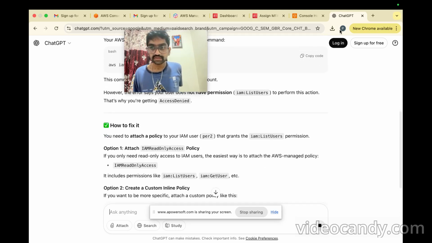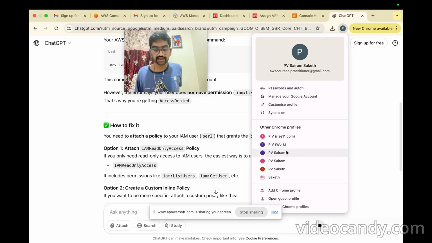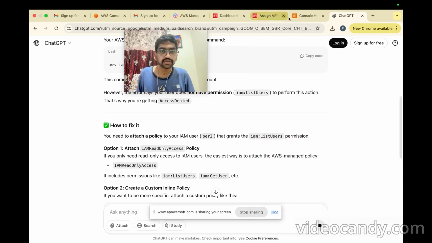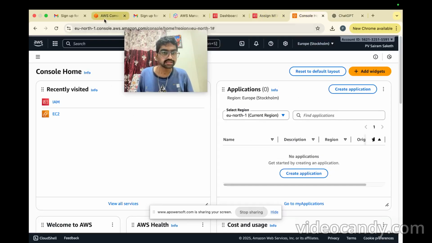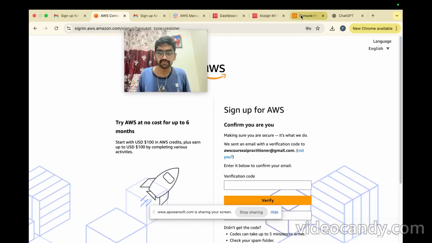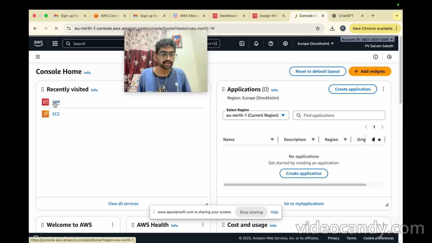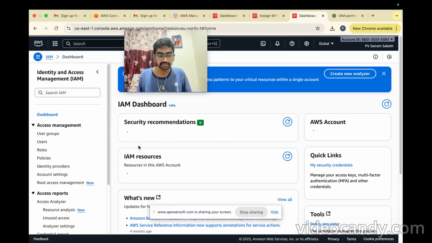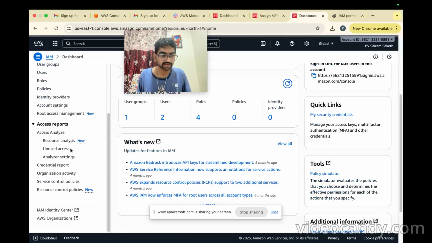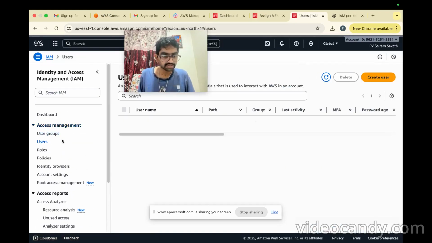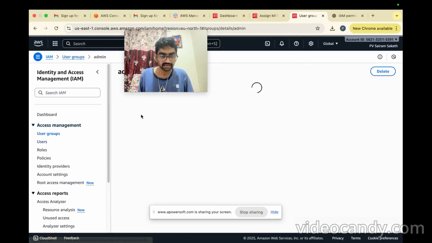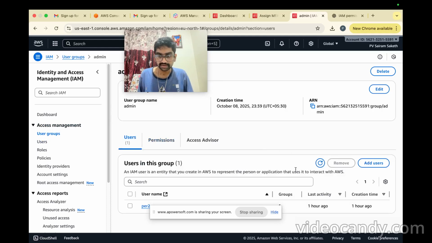Okay, so what we can do is go to the console. Instead of this particular thing, we will use IAM here, because we didn't give the admin access permission. So that's why it's not coming. Got it. We'll go to user group, sorry, admin. We will give the permissions.